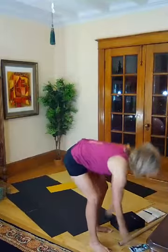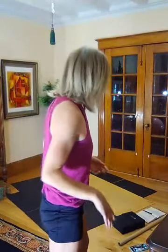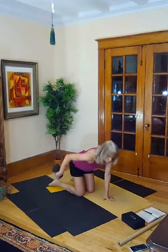So you're gonna need 2 blocks, and it could be blocks, obviously, you know that by now, and a stick, your broomstick. So with me, always get used, like some of you have been taking the class for a while, so get used to have maybe a stick nearby because you never know when you're gonna need it. Okay? Good, c'est bon? Okay, so we're going to simply start in a sitting position. So it could be cross-legged, kneeling over a block, you choose, or sitting directly onto your heels.